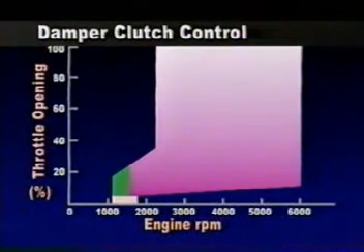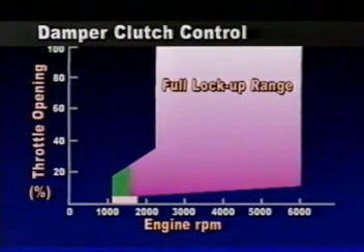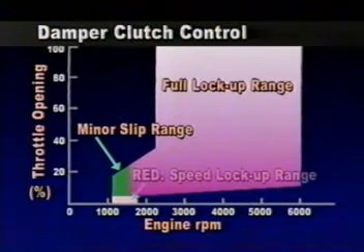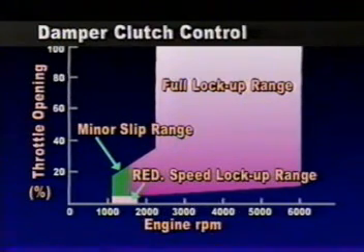Finally, let us explain about the damper clutch control. It is composed of minor slip range control and full lockup control. Minor slip range control means the slight slip in low RPM range, and full lockup means full connection in high RPM range. According to the control, fuel economy is improved and driving is quiet. Of course, there are some models that do not have minor slip range control, depending on the torque converter specification of automatic transaxle models.